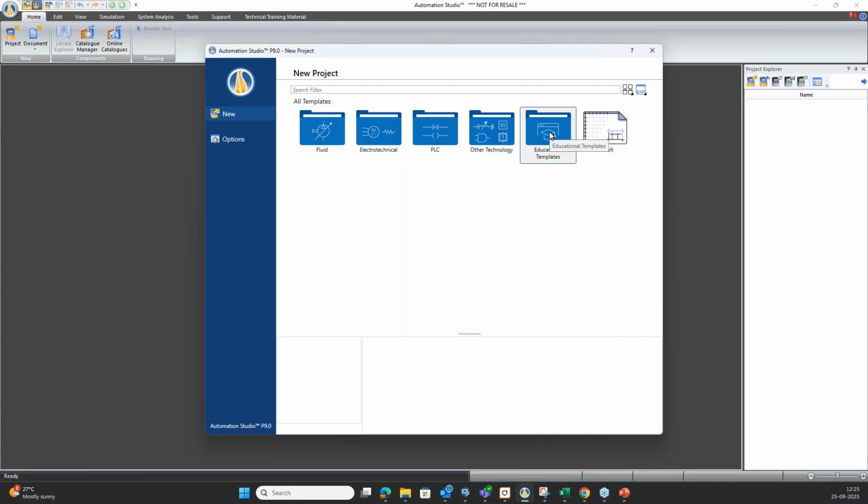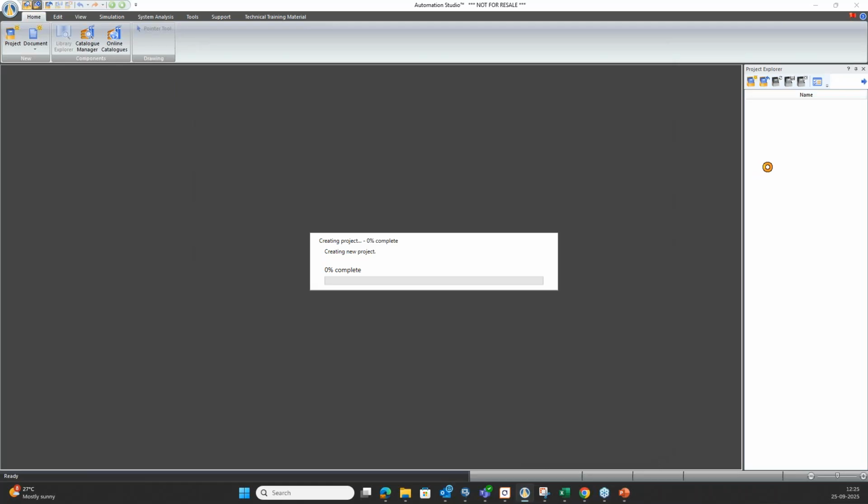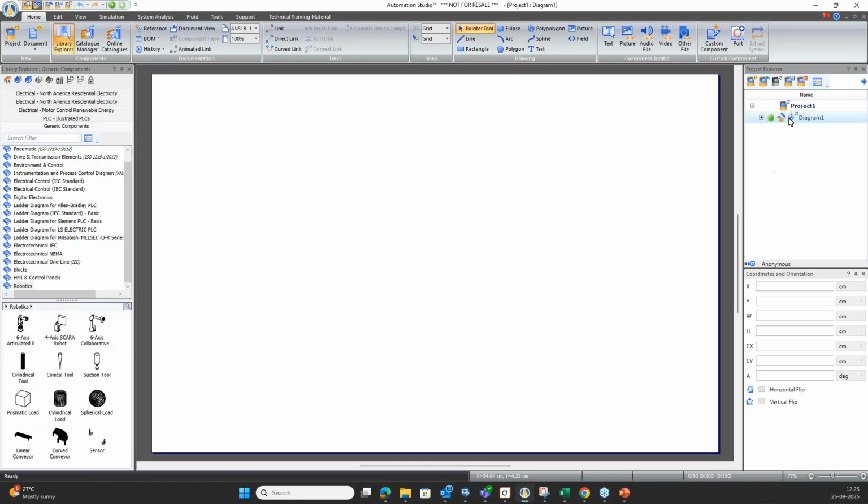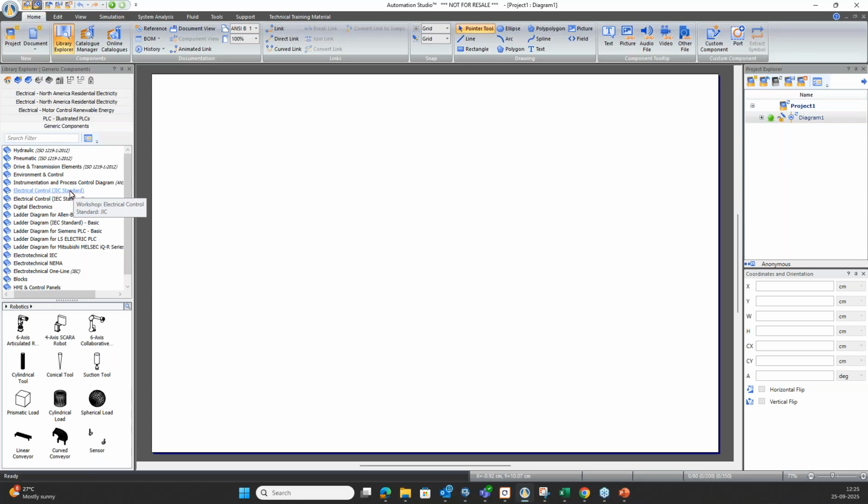So say for an example, if I double click on the educational templates, so you can see we have hydraulic, pneumatic, instrumentation and process control, electrical, one line, electrical, PLC, and lastly we have robotics. So as of now, I will click on the default. And then over here on the left hand side, you can see we have the library explorer in which different sort of libraries are arranged.